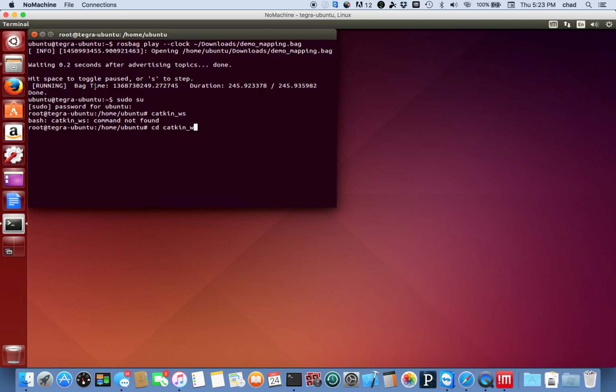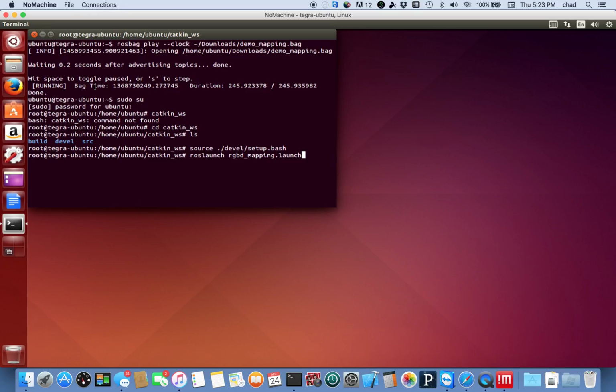Sorry about that. And then we'll just go ahead and source this devel. And so once you're in there, now you can launch all the ROS stuff as you would normally without it telling you that the command's not found. So right now we're going to try to run that same launch again. The difference, you won't be able to see it now because I already saved it, but the difference is if you run this without being in sudo, you don't get the display menu. So I'll show you what I'm talking about there.